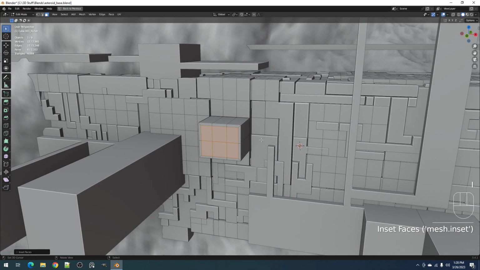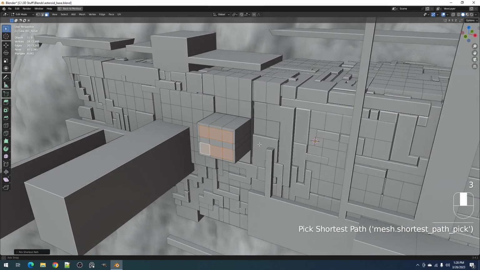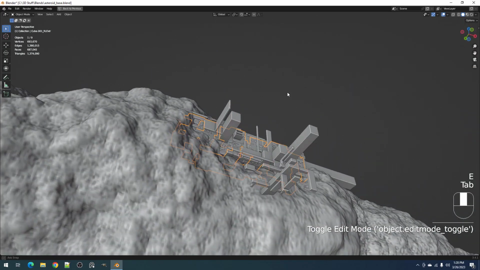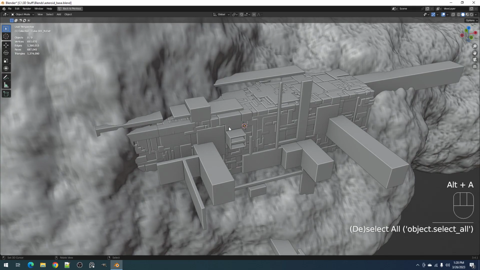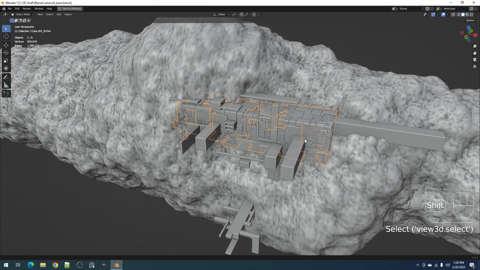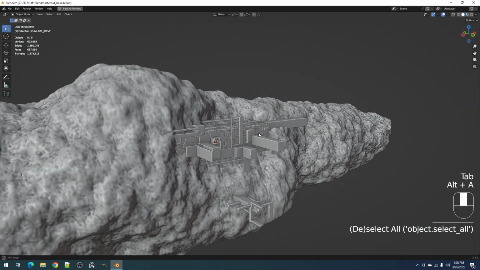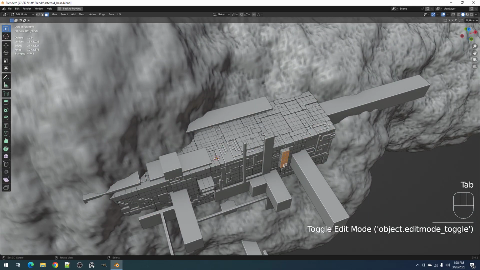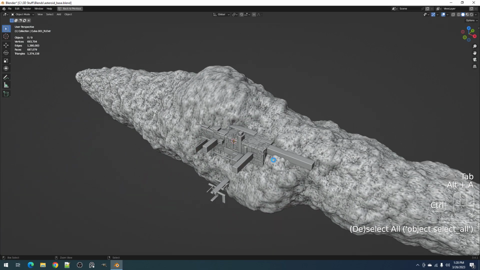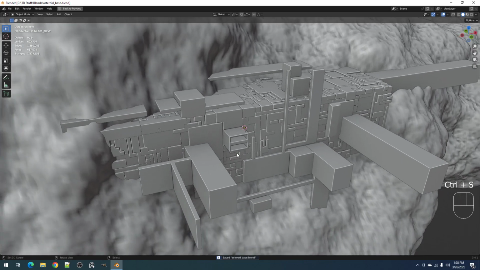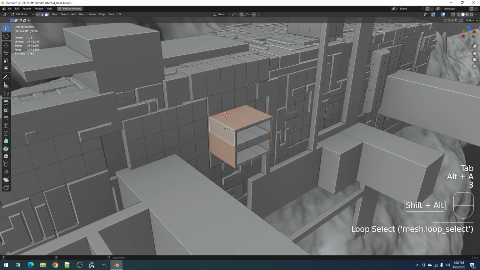This is kind of like a port, spaceport. Try and detail our spaceport.